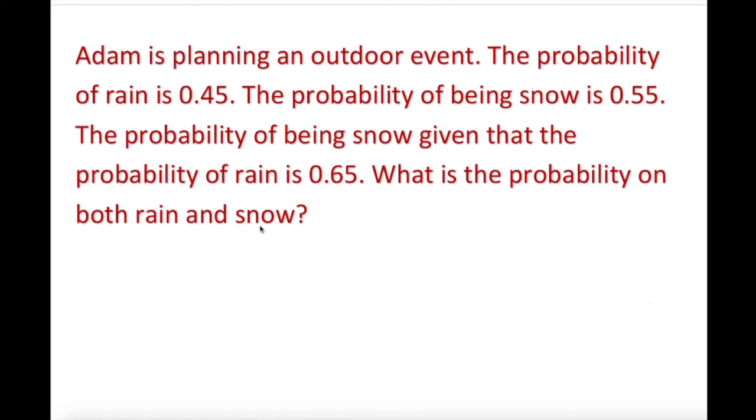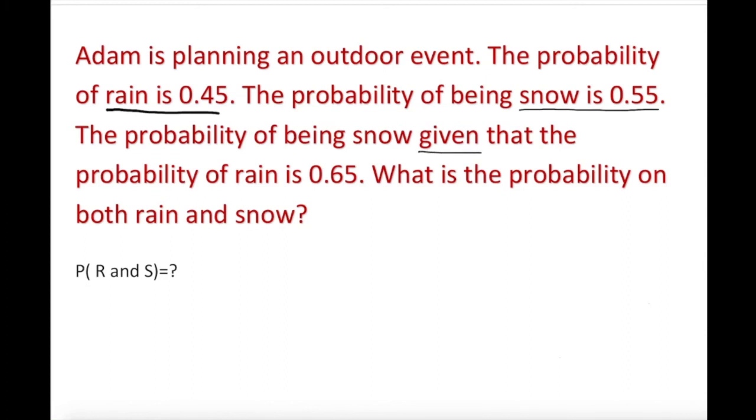First of all, for any kind of question, we always have to look for what the question is asking. The question is asking for rain and snow. How do you figure it out? We have to look through the question and figure out whether the events are dependent. How many events are here? There are two events, rain and snow. So are these two events dependent or independent? Let's look clearly. "Given" is a signal that tells us it's dependent.